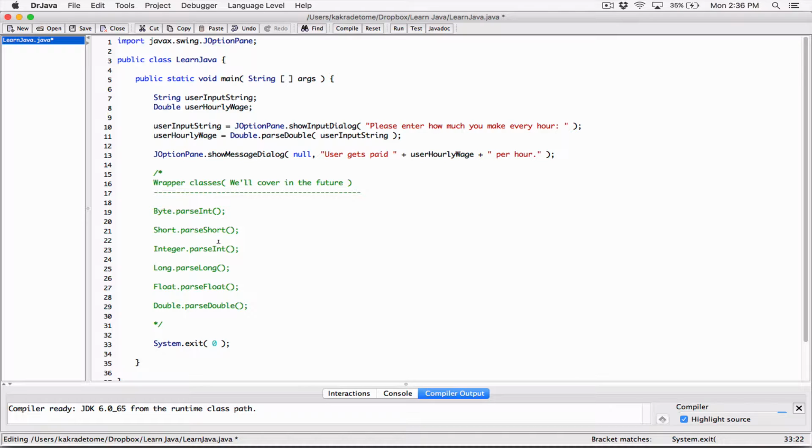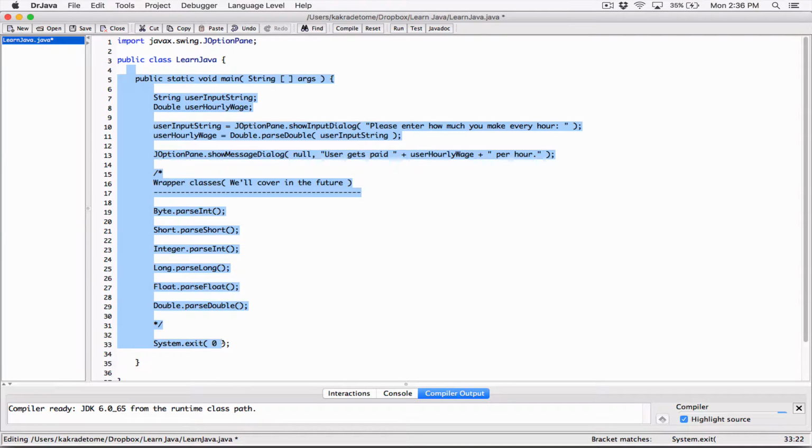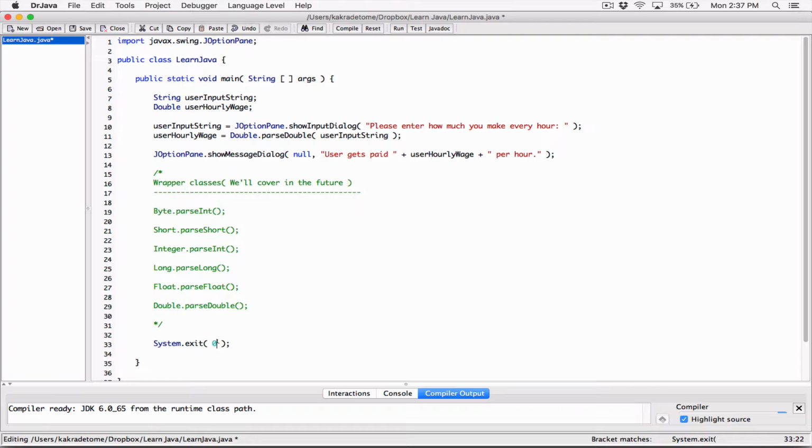I'm going to pass in 0. This number 0 is going to be passed back to the operating system, and when the operating system sees that 0, it's normally an indication that the program ran successfully, with no errors, and got to this point.